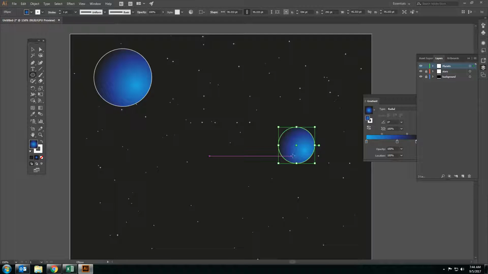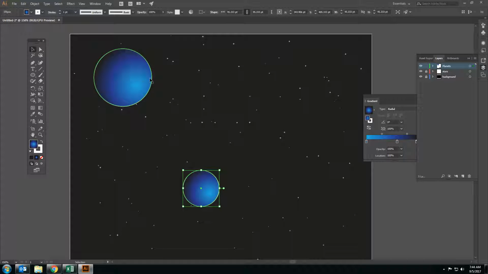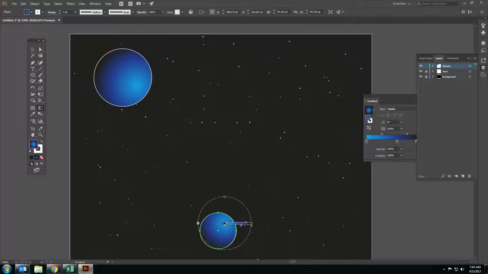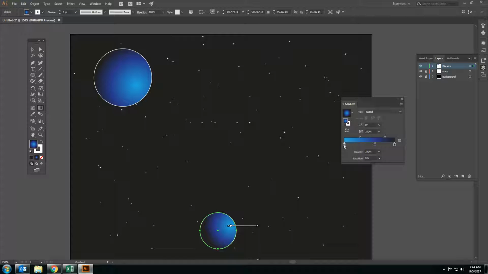And keep in mind that wherever the light spot is on your planet, imagine that's where the sun is. Keep that consistent throughout. So if I put a planet right here, maybe my light source is over here, so I want to change the way this gradient is pointed. Maybe I'll push this one up here. For this one, I will double click to give it another light color. Let's do a pink. Let's change this one to something in the middle, maybe a darker red. And then I'll change this one to black. Well, it already is black. So there we go.